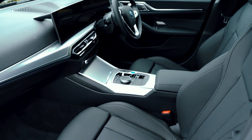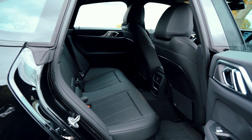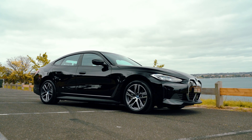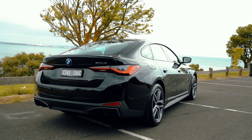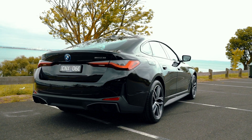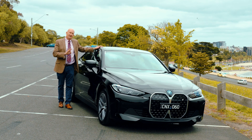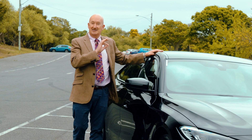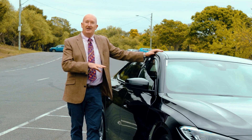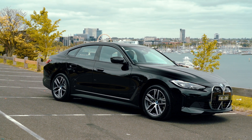The BMW i4 Grand Coupe has all of those performance credentials and it feels like a BMW — low centre of gravity with that battery weight down low — plus it's so assured in its handling that you know you're at the wheel of a BMW. Remarkably, this is the best riding BMW that I've driven in years. It's truly comfortable; this is going to be an incredible cruiser, and when you want to hustle it's going to reward you with incredible handling.